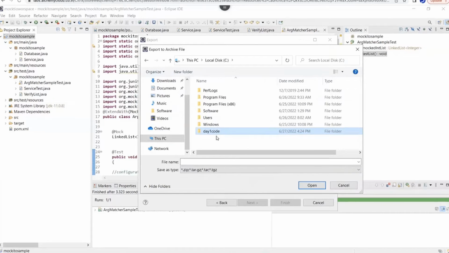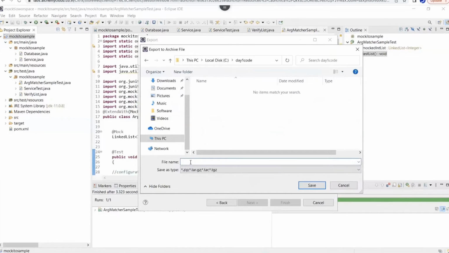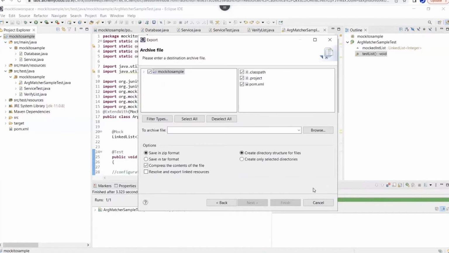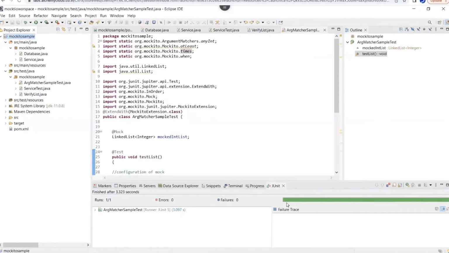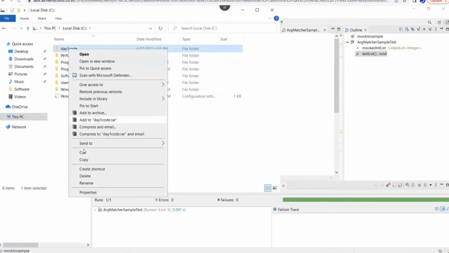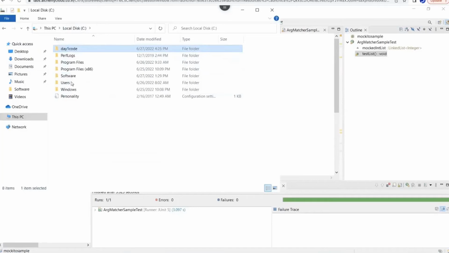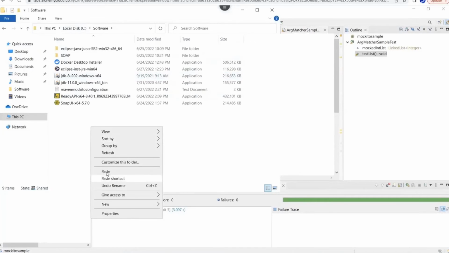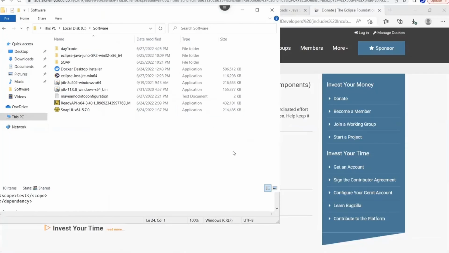I'll open it. I'll give it the name Mockito sample. Now this is a zip file. Save, finish. Now I have shared it. It's there in the folder now. I'll move it to softwares then. Copy, paste. Now it's there.